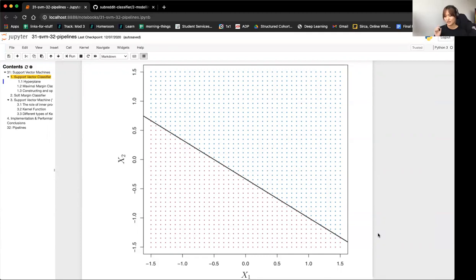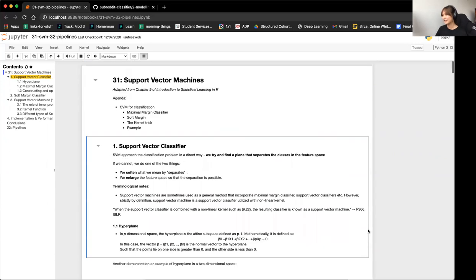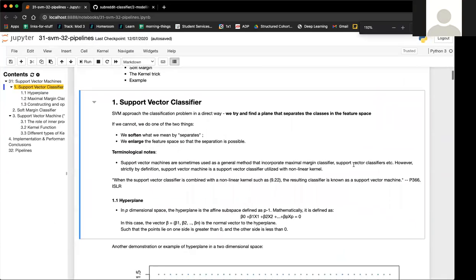But the thing is, what determines that plane? It will take every feature into account, because the formula for the plane looks very similar to your linear regression formula, where it's a linear combination of all of your features that determines where the plane is. I don't know if that's getting too mathy, but yes. Awesome. All right, let me zoom back in.